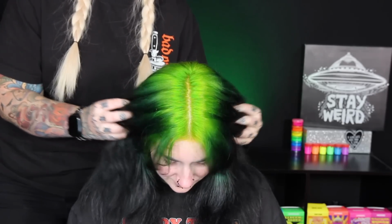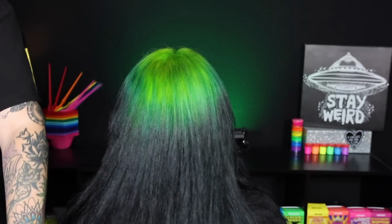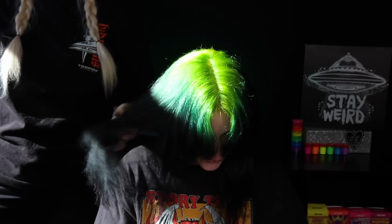All right, you guys, we are back, and this is officially my favorite hair we have ever done on her. The blend is just gorgeous. It's seamless. In the sunlight, it is like insane. We were both so excited with the results. We could not believe how well all the colors blended into one another. Also, this color combination with her haircut is absolutely stunning. Like, this color placement is perfect for the wolf cut.